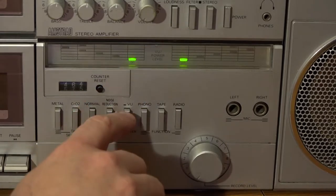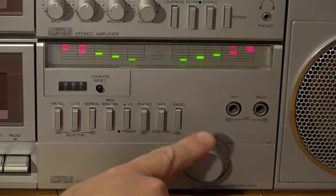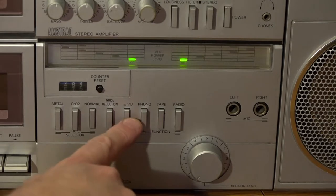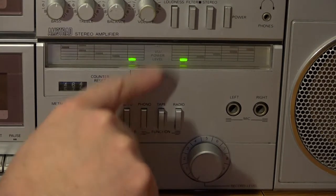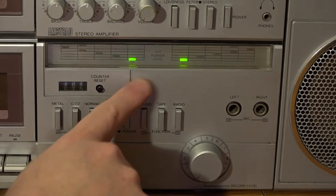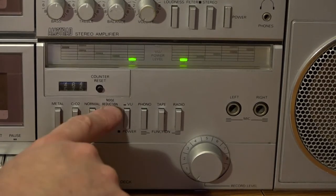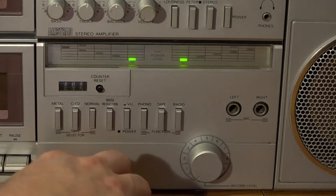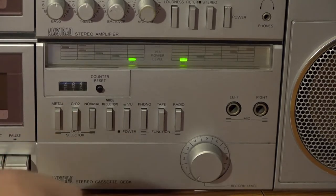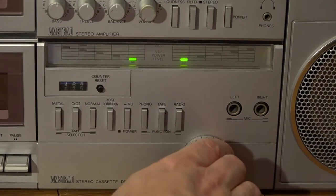If you take the button out, it just becomes like a power meter, whereas if you press it in, it's a general level control. Going from right to left, we've got radio, the tape option, and a phono option. On the back there are phono inputs to plug an external record deck into this unit, which is what I used to have in my bedroom at home. You've then got noise reduction for the cassette deck — not quite Dolby, but a hiss reduction. And then you've got chrome, metal, or normal tape selection. There are two microphone inputs and a volume control.